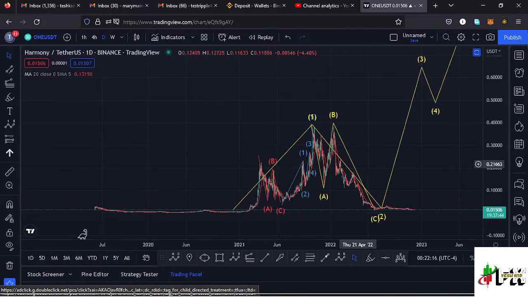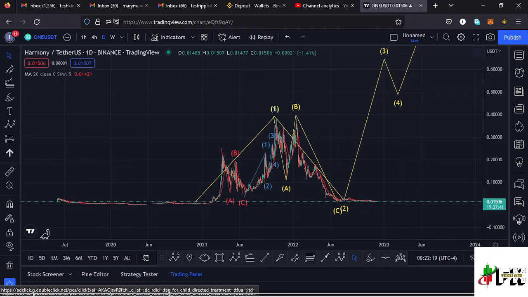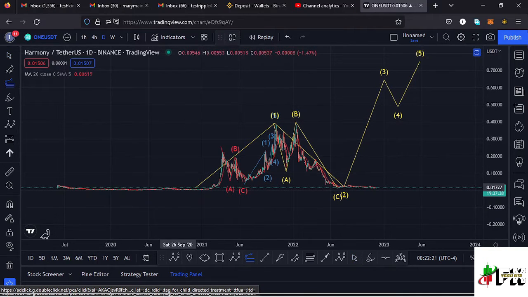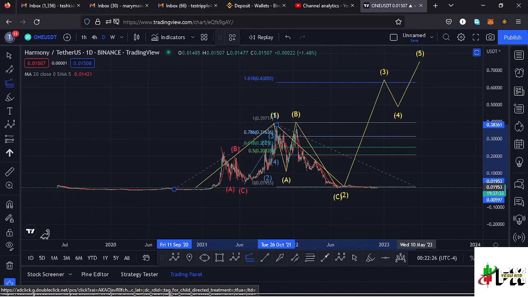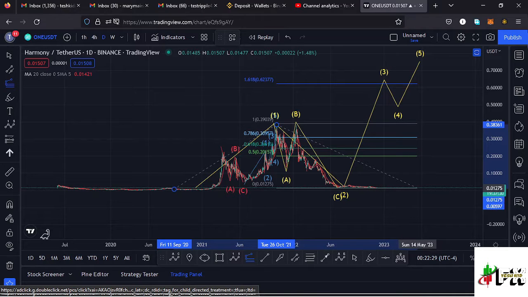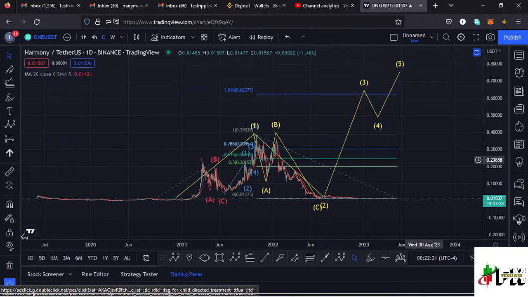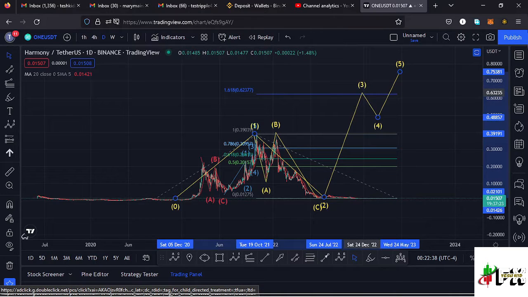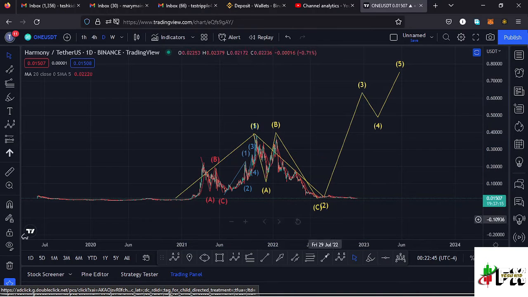Because of that, I can sketch out a minimum target area to the upper side in the formation of this wave 3 using a trend based Fibonacci, connecting it from the low of the first wave to the high of that wave 1, then dragging the fibs to the low of the second wave, and that gives me a minimum target area at the fib level 1.618, and that is at around the $0.62 mark. That is the minimum that I would expect Harmony One to do in the next bull market in the formation of this wave 3 to the upper side, which is an impulsive wave. Because of that, we also expect to see fractal waves in formation within that wave 3 to the upper side, and that is my long-term scenario that I'm expecting to play out here on the Harmony One chart.